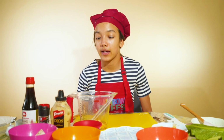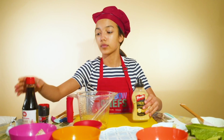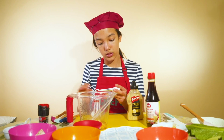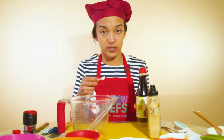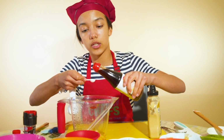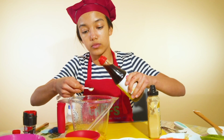Now, we will add Dijon mustard and our Worcestershire sauce. We are going to measure over it so that in case it spills, it doesn't splatter anywhere, but just goes inside our dressing. So then we're just going to hover over and over.